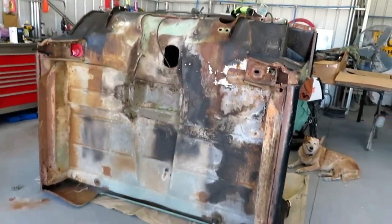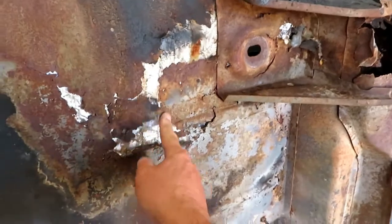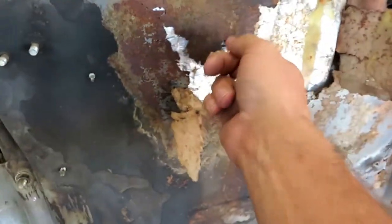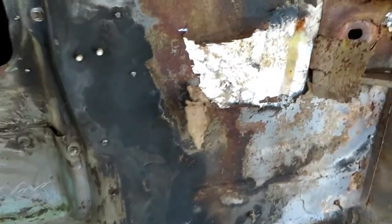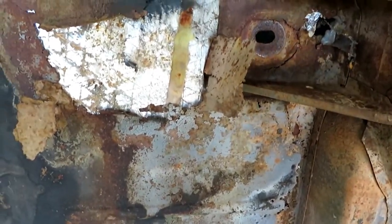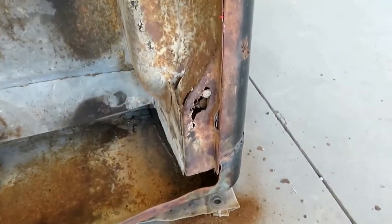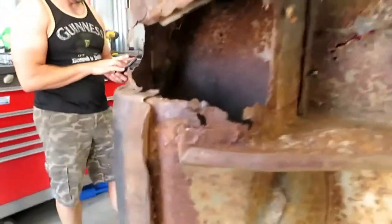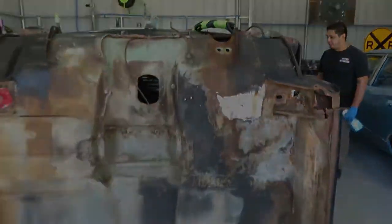We have the cab on its back — and this is the crux of the whole issue, look at this. Everything is just rotted. You can see they put stuff over the top, but that didn't really help. This is rotted out — this is where the fenders mount in there. You can see it's rotted down here as well. The floor over here is still there but it's rotted, and rotted down here too. This is why we're putting a new floor in.